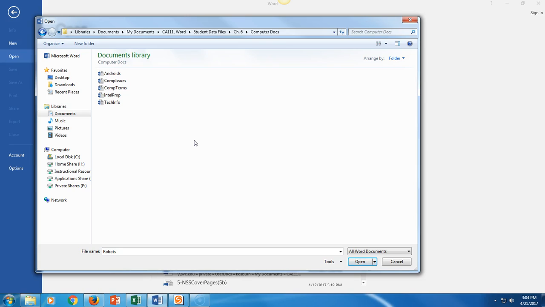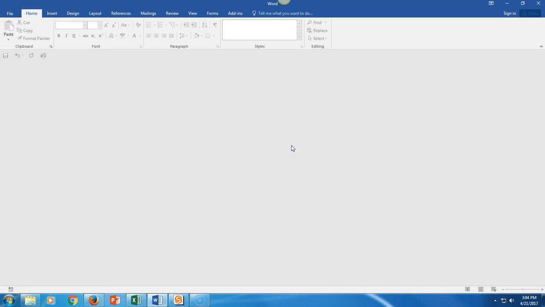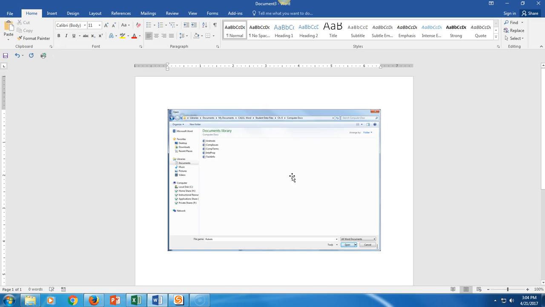Step number 2, capture the open dialog box as an image and insert the image in a document by completing the following steps. Press Alt Print Screen. Okay, you've done that a few times. That should be pretty easy by now. Close your open dialog box. And you need a new blank document. Control N as in Nancy, right? Okay. And all we're going to do is paste this. Again, you can go right here to paste. You can right-click and paste. However you want to do it, works just fine.